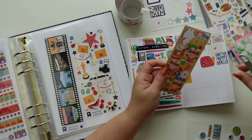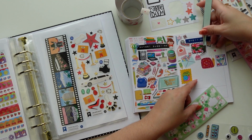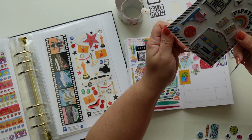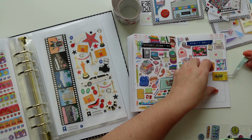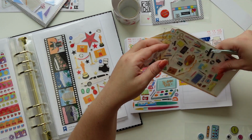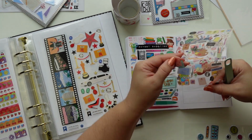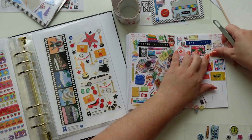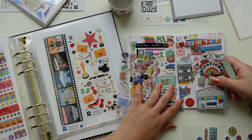Those roll stickers are from Crate Paper. They're very old, from a Valentine's Day collection. I can't even remember the name of that collection, but I do love a roll of stickers. I don't know what it is about it. It's very impractical to put away, to organize, but I like how it looks. Maybe it's my brain trying to do a throwback of the Lisa Frank rolls. And I also have a mix with other Korean stickers, but I did have quite a bit from Pipsticks.